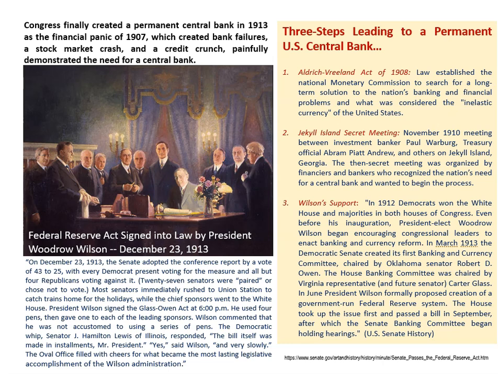As just noted, Congress finally recognized the need to have a central bank in the early years of the 20th century. The history of the creation of the central bank is documented by the historian of the U.S. Senate and came about through 3 key events that followed the 1907 financial panic.